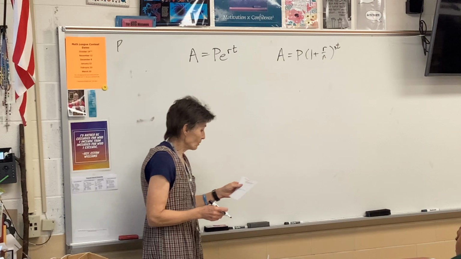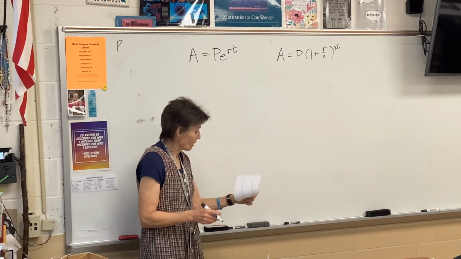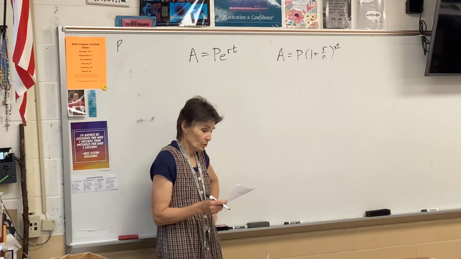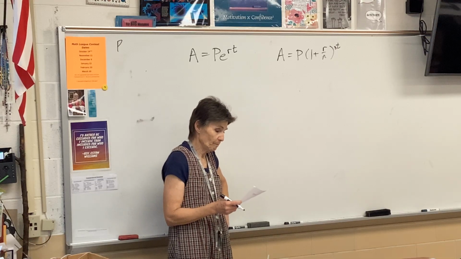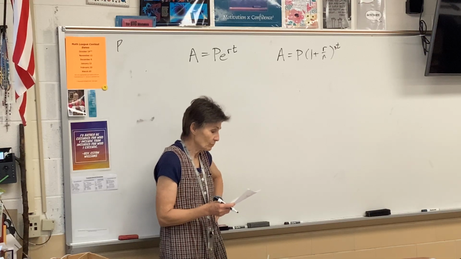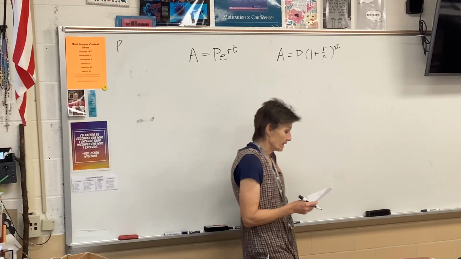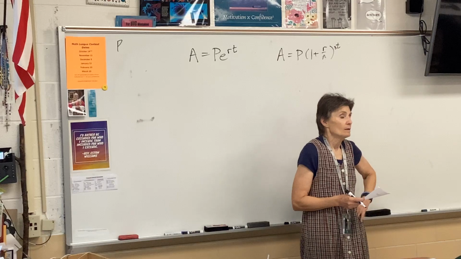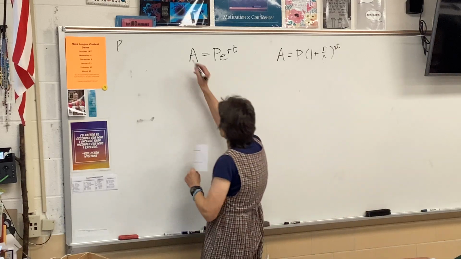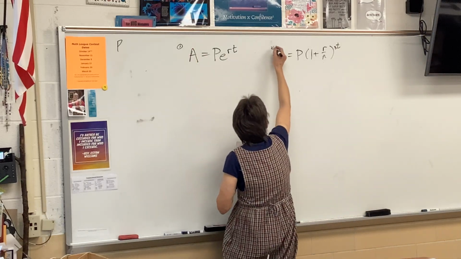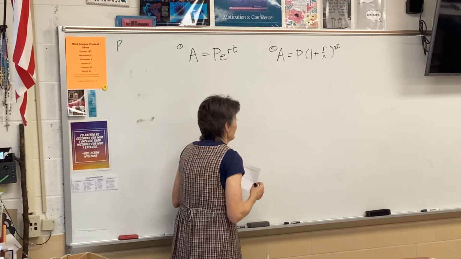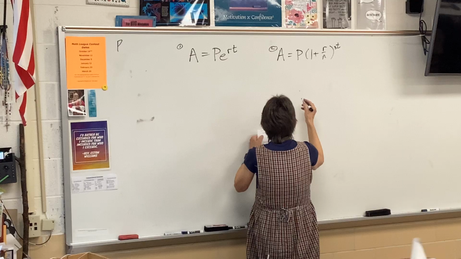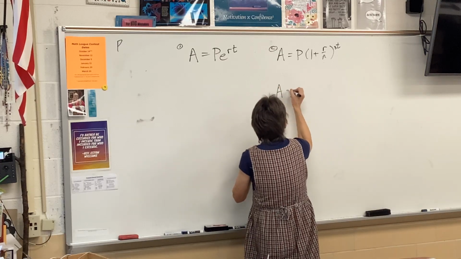So here we go. I'm on the side that I guess they're numbered. So number one, how much will she have when she's 32 years old if she deposits $500 right now in an account paying 2.4% interest compounded monthly? Which formula? Number one or number two? Two. Compounded monthly. So I'm going to use this formula.